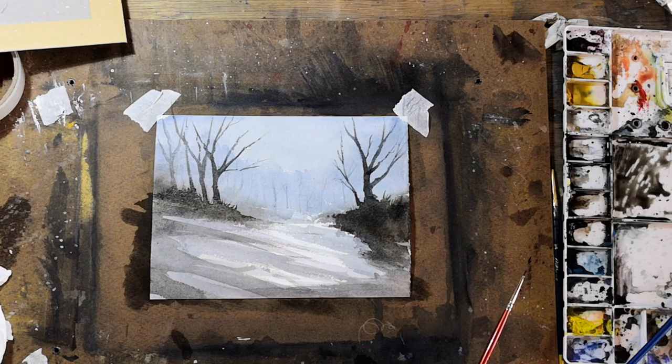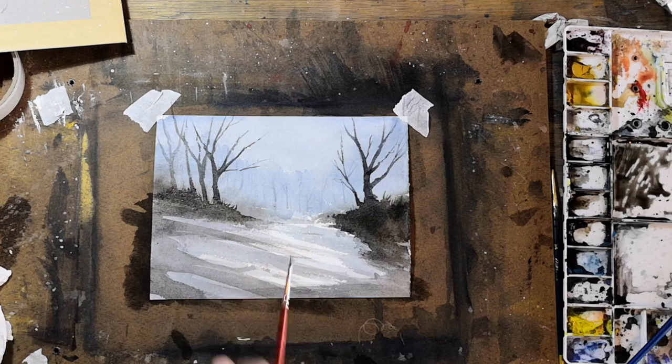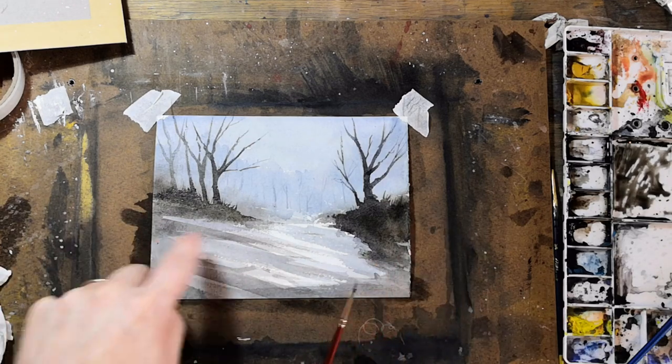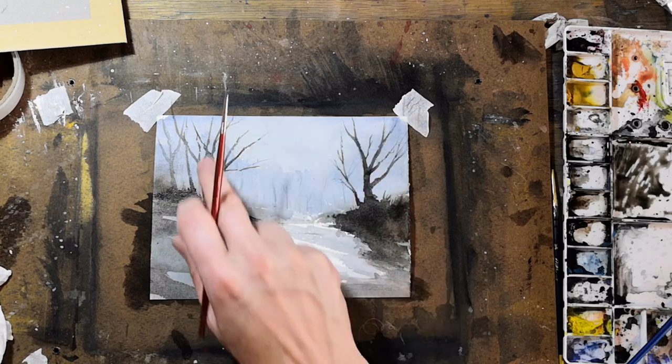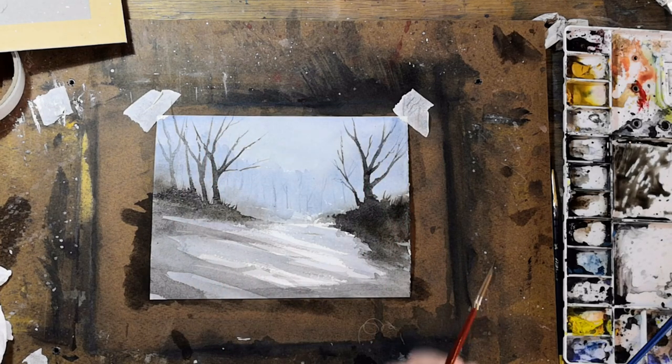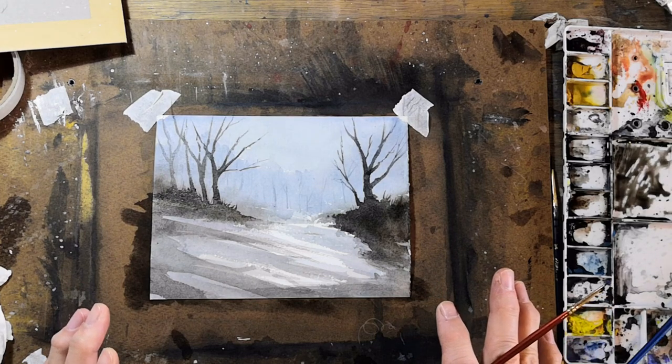I'm going to leave it that for a sec, have a think about what I want to do next. I'm going to put like a figure in here somewhere walking through the snow. Then once that's dry, we'll put some highlights in, put some snow on the branches, that sort of thing, and maybe some snow falling, a bit of splattering with some white paint. That should be fun. So we'll leave that for a bit and we'll come back to it. Okay.